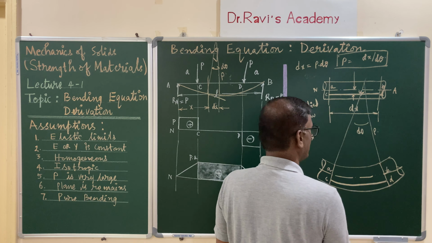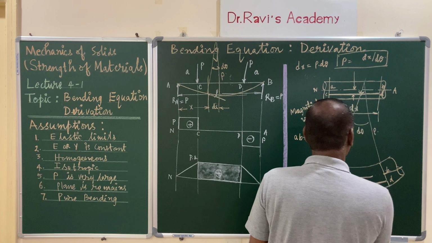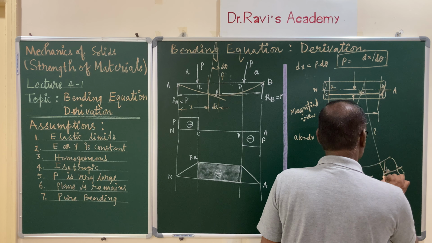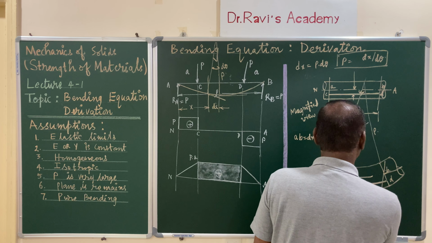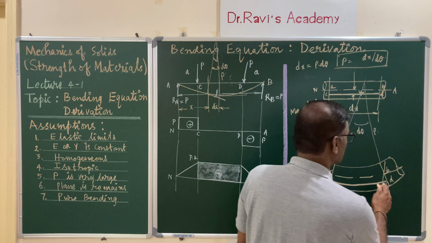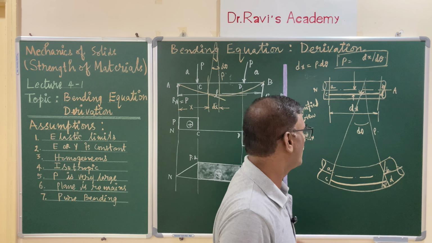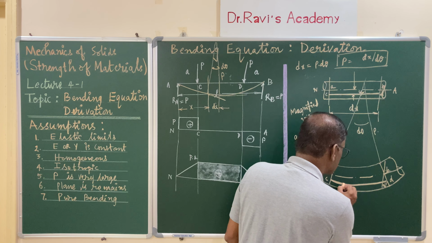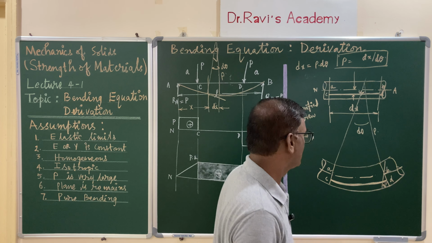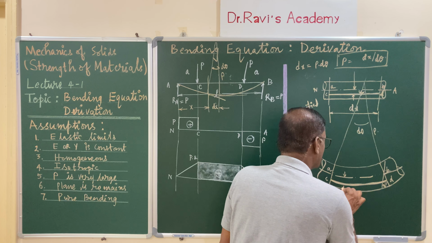Now after expansion, I am calling it CD, and let us draw a parallel to this passing through the neutral axis. This is parallel, so obviously this point I am calling D prime. Observe that when it is loaded, it bends like a bow, and let us analyze in detail this particular layer, which has a cross-section area dA at a distance of y from the neutral axis.